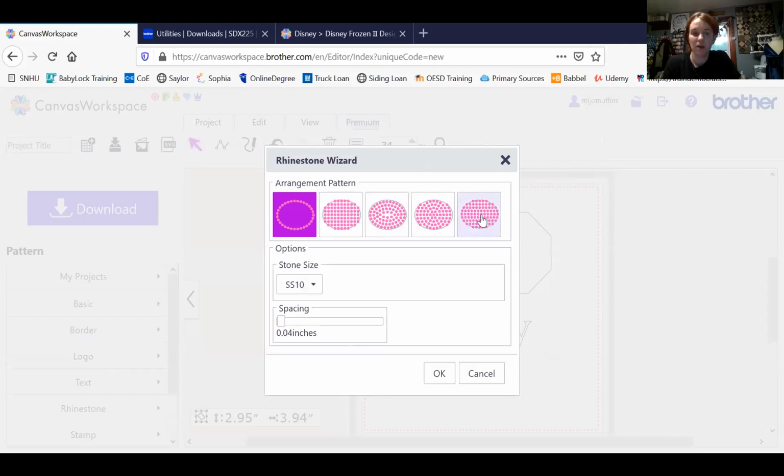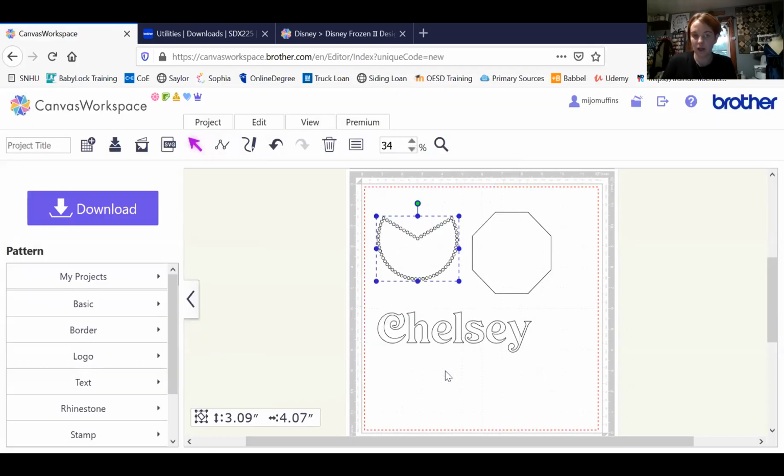I can pick what kind of fill. Let's just do an outline for right now. My stone size and even the spacing. Hit OK. And there we go. Now I have some really cool rhinestone Pac-Man.